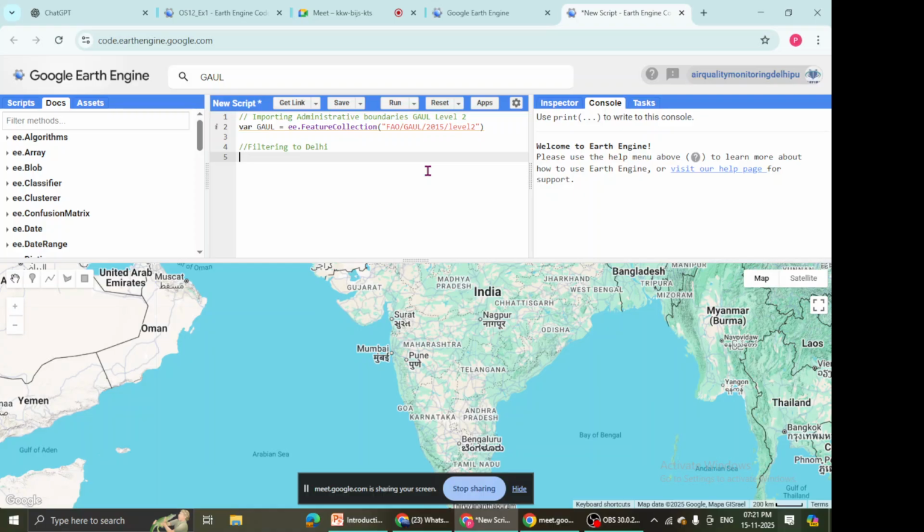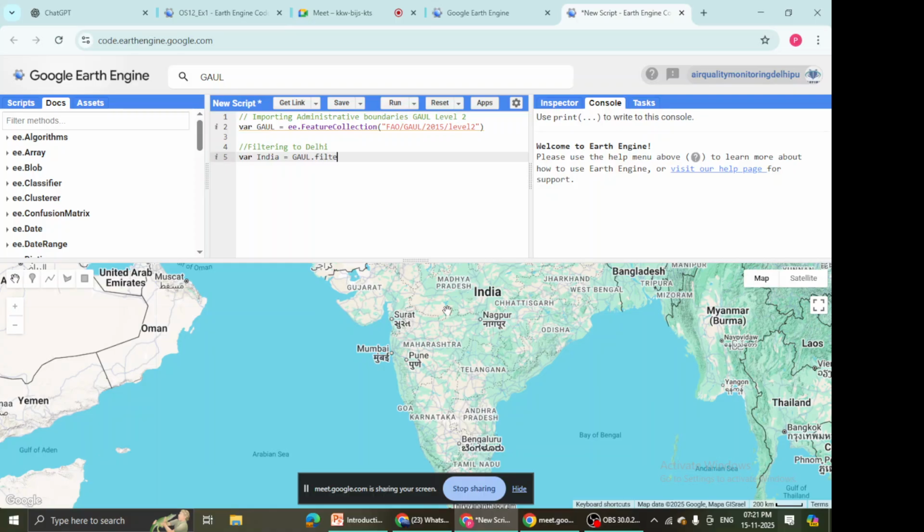Okay. So the next is again a variable. What is the variable? This time we are going to first filter it to India. That is where we are going to start from. So the next variable is India. And we are going to filter what? We are going to filter GAUL, correct? So GAUL is this variable that we are going to filter. And how do we filter?